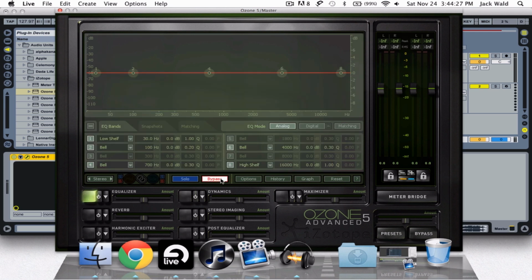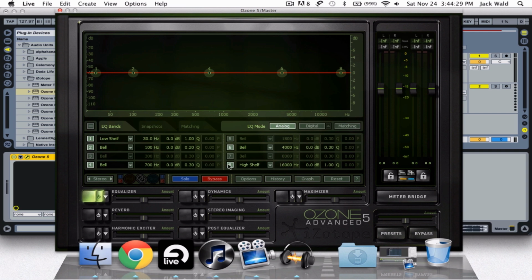And you can turn off the bypass here. What I like to do is change it from stereo to mid-side. What that does is it splits it into two different EQs. So there's one for the side, which if it's on a stereo track, will be playing on the outsides, and mid looks right down the center.